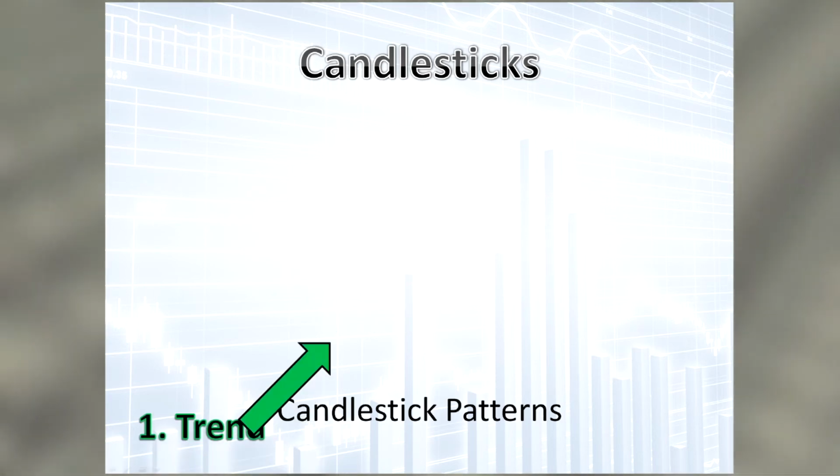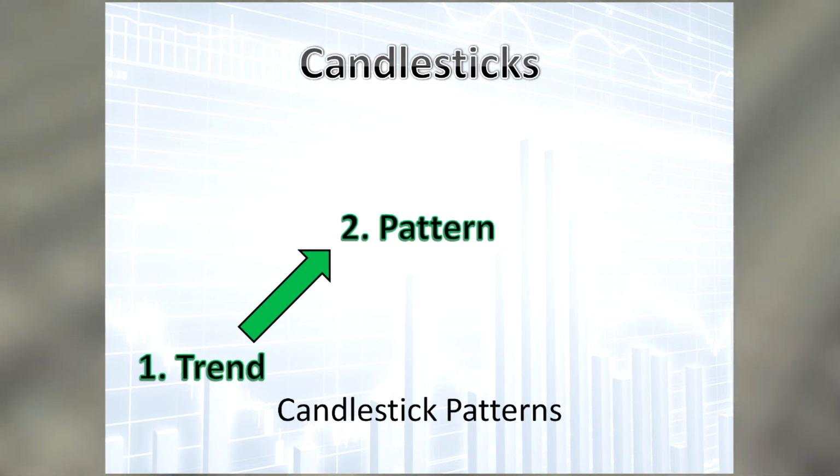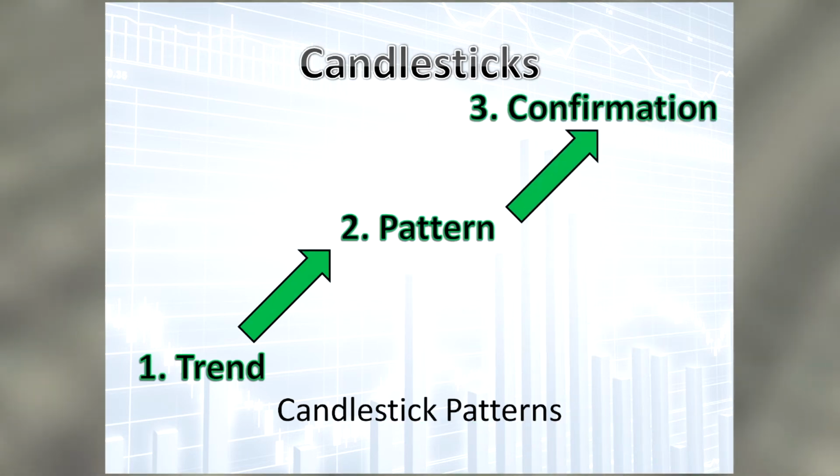Now, as there are reversal patterns, we also have continuation patterns. Here we have a trend upwards, followed by a candlestick pattern, and then followed by another move upwards as confirmation. This only indicates that the uptrend before the candlestick pattern has a good probability of continuing after the pattern. Once again, never 100% sure, but it is still a good indication for entering into a long position.